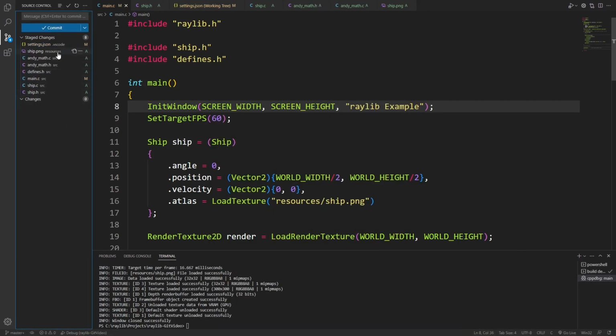Okay, everything's looking really good and nothing has changed from the build, so I know that I'm not tracking anything I don't want to be tracking. So I can just add a commit.